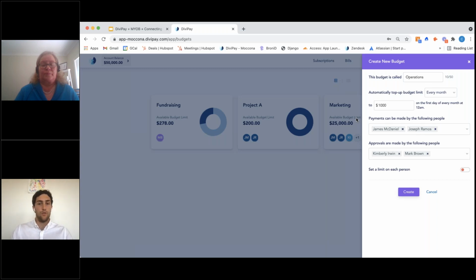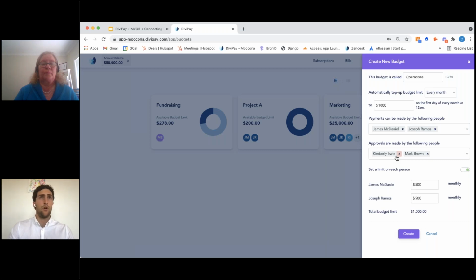In DiviPay, there are two types of budgets that we can create. The first one is a shared budget. If I hit create here, we would create a shared budget, and a shared budget is where James could actually spend the full $1,000. In some instances, that's going to work really well, but we find that most customers prefer having each card holder with their own spending limit. To toggle limits for individuals on, I simply click this slider and we can distribute the funds across our employees and volunteers as we need.